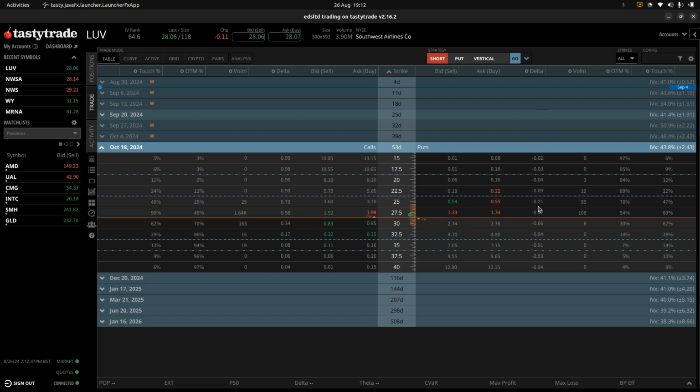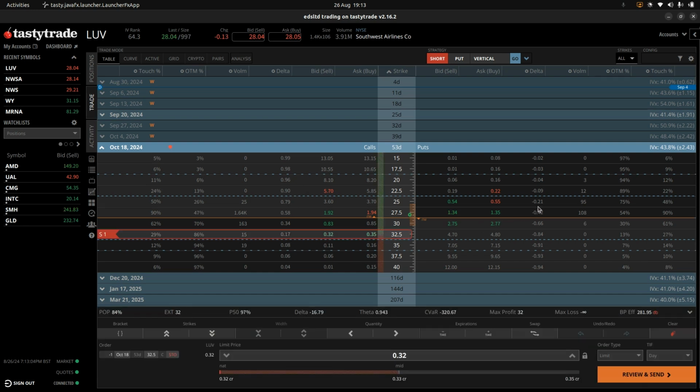So if we just have a look at the delta here, we've got a 9 delta, and then it jumps up to 21, and then on the call side we have a 17 delta, then it jumps up to 34. So if we were to put a position on this, I'd be tempted to look at the 32.5 strike and the 25 strike. This is going to give us a probability of profit of about 66%. It's going to tie up $280 in buying power. However, we are going to collect $86, $87 up front. So all in all, it's a pretty healthy trade.